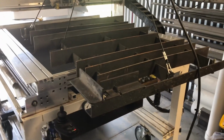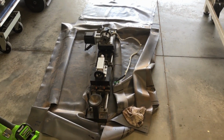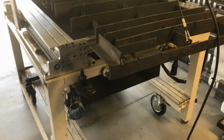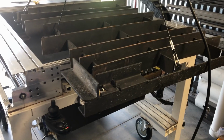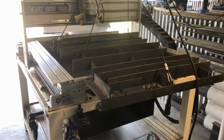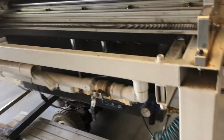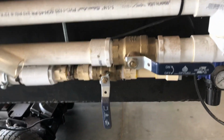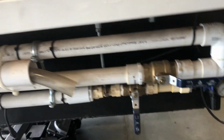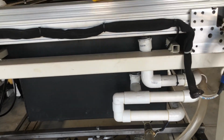Anyway, back to this. Now you saw I took out the 4th axis and the shower pan liner, which I use to keep the dust out of the water table. And now I have a slat table, which is also removable. Basically, when you create a plasma cutter out of your router, there's a couple of things that you're going to need to do. In my case, I have a dual chamber water table underneath. I'll kind of walk around and show that. You can see the table here, and then all the plumbing for the air and the water kind of follows around the back. And then back here.